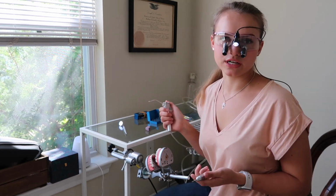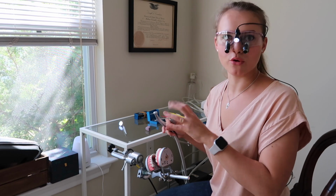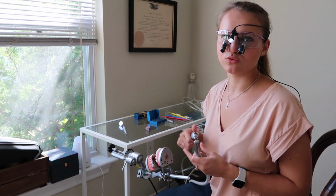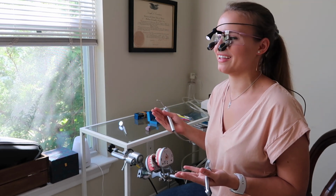So it's really helpful to have an air water syringe. Aside from my mechanic handpiece, which did not have an air water syringe, I would have to blow on my prep to remove all the plastic scraps. This is really helpful to use when I'm wearing a mask and I can't blow on my prep, and it's kind of weird to do because you would never do that in clinic.